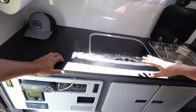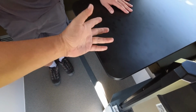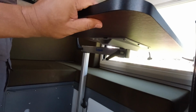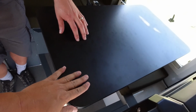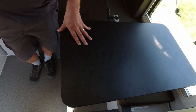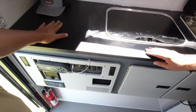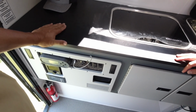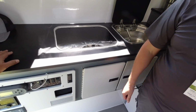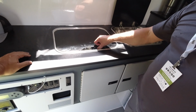Our countertops and our table, this is the only wood you're going to find in our campers. Oh, I didn't even know that was wood. It's a diamond finish. It's a little more robust, and a little more scratch resistant than anything else that we were able to find. We're hoping for 2022 that we'll be going to bamboo on both surfaces, to get a little more earthy feel and give a little more color. Because one thing we're guilty of, everybody says you've got a very laboratory feel to your campers, but we're okay with that. It's a tough look. Exactly, because it is tough.